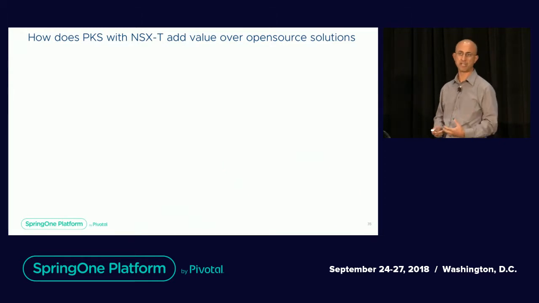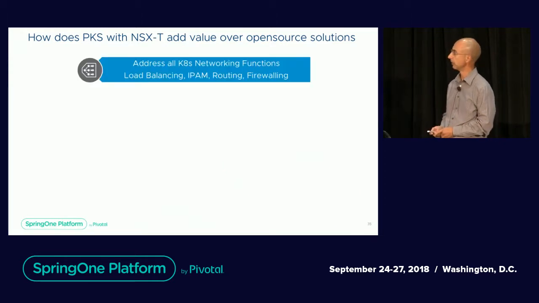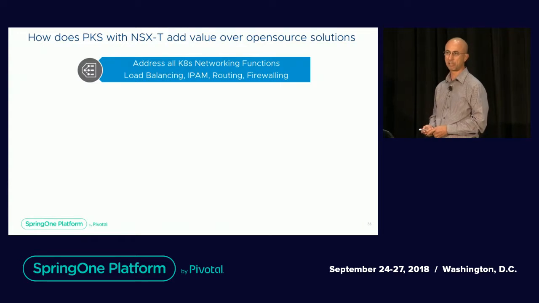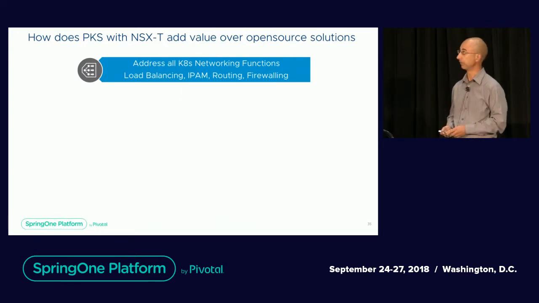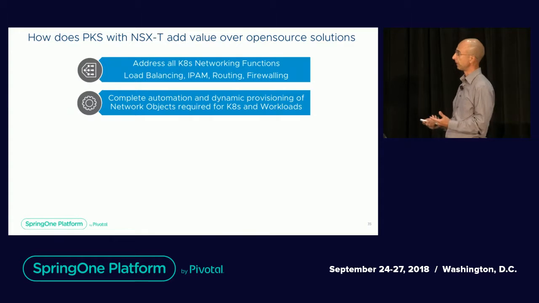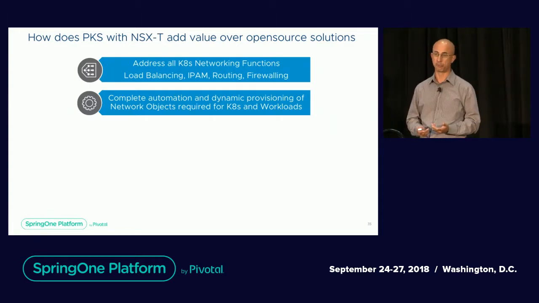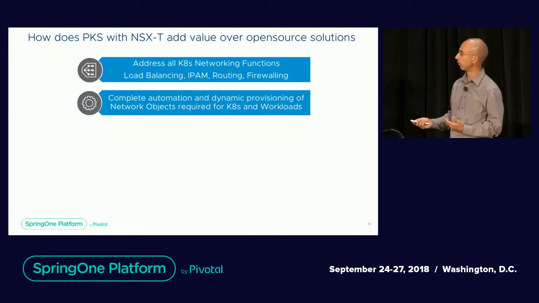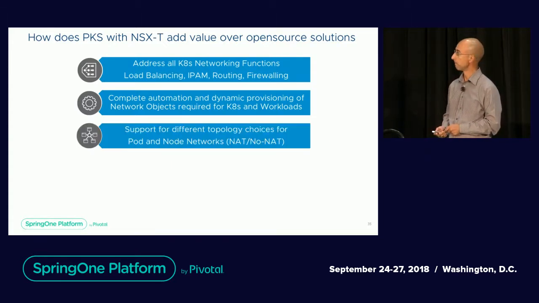How does NSX-T add value to your open source solutions? Well, as I said, many of the networking components of your cluster are provided by NSX-T. So you don't need to worry about providing the surrounding environment. Your cluster is deployed, and all the networking requirements are satisfied by the NSX-T integration that PKS guarantees. Complete automation of dynamic provisioning of network objects. It means that pretty much whatever your workload requires, from node networking to pod networking to service exposure, is done by NSX-T, integrating with the service events that Kubernetes exposes.